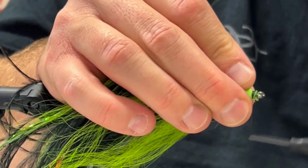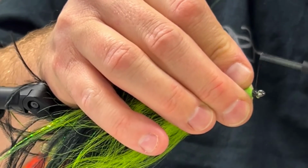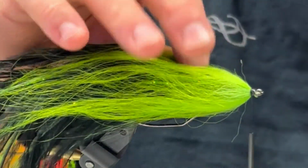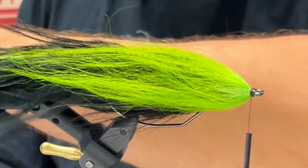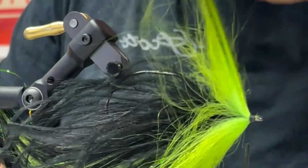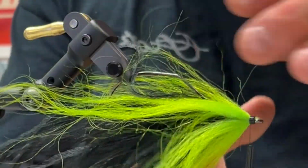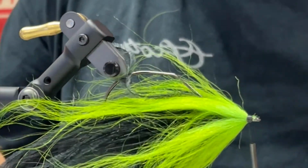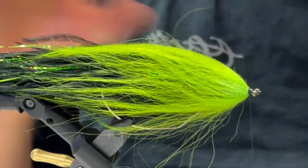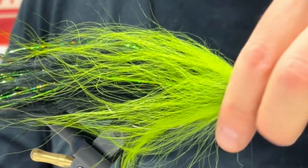And to finish off the fly, I'm gonna tie down all of the leftover materials, get a nice small head. There we go. And of course, if you want, you can add a bead or whatever to give it more weight. But the way I would give this more weight is basically to... there we go. Got this really nice distributed all the way around, as you can see. The way I would add more weight to this fly would be to add a rattle as the keel.